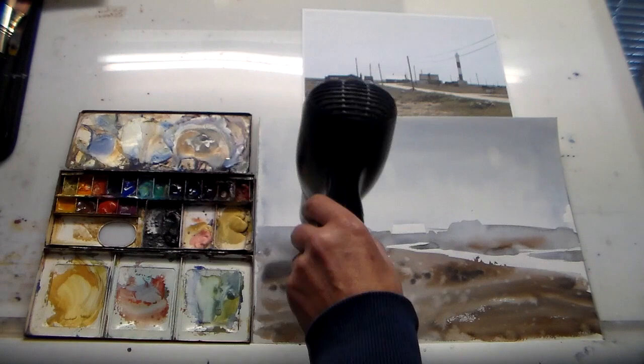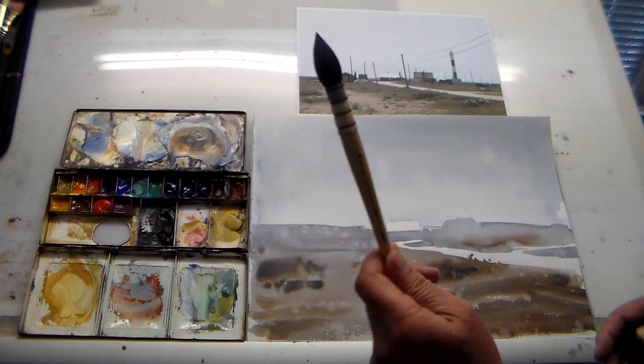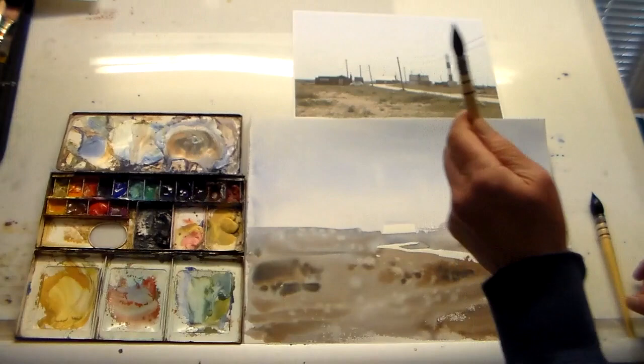Okay, dry again, ready for the next wash. I'll go into the buildings now, so maybe a slightly smaller brush for this bit. Let me just reach across here. Let's go on to that one. It's still not really small, I don't use any very small brushes.